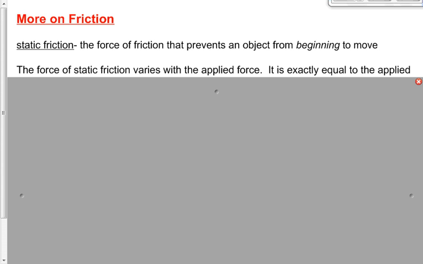There is a maximum value of static friction that can act between any two surfaces. And the force of static friction will be however hard I push on the object unless I exceed the maximum value. So for instance, if the maximum value of static friction between Leah's desk and the floor was 30 newtons, okay, remember that. 30 newtons is the maximum possible force of static friction. If I push on Leah's desk with a force of 10 newtons, then static friction isn't 30, it's only 10. If I push with a force of 20 newtons, static friction isn't 30, it's 20. If I push with a force of 29 newtons, static friction is 29 newtons.